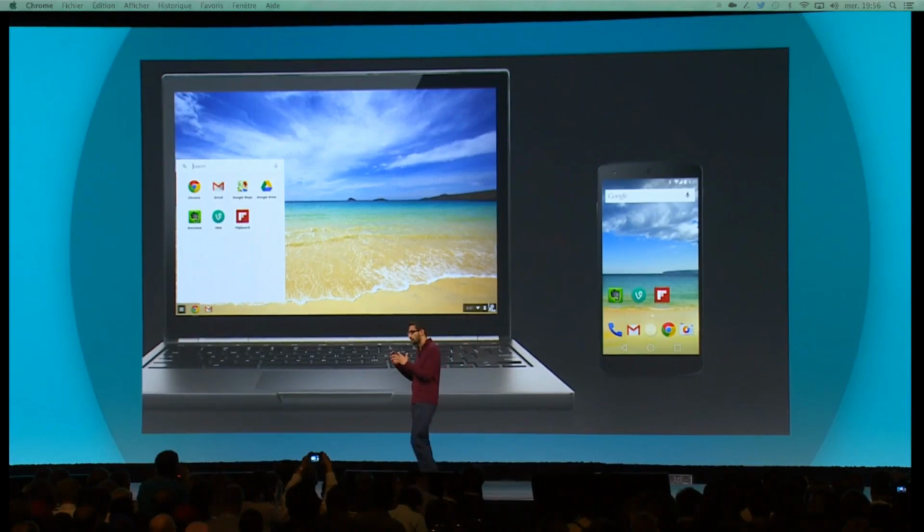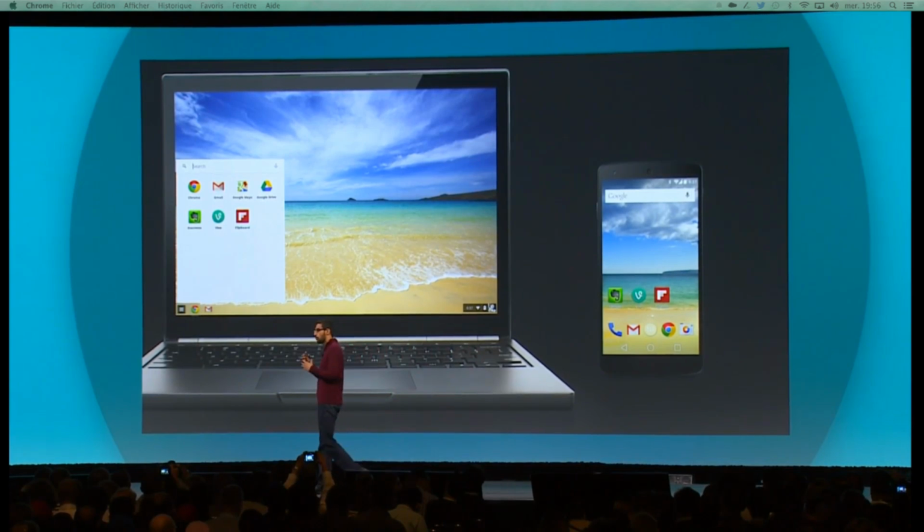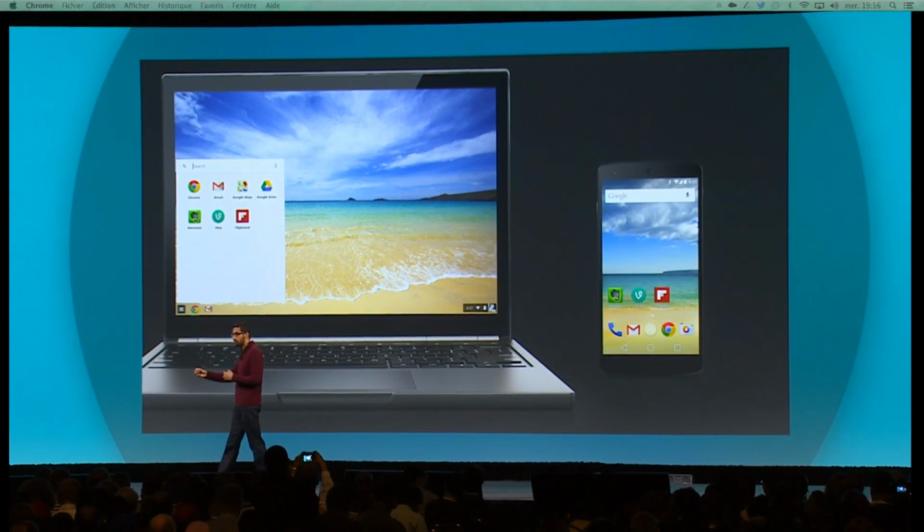We want this to be intuitive for users. These applications were built for Android, for the phone, so we want them to work when there is a mouse, keyboard, and touch events, etc. For developers, we want this to work with as little modification as possible. So we are in early days, and we're going to show you a preview today, and Can is going to help me with it.